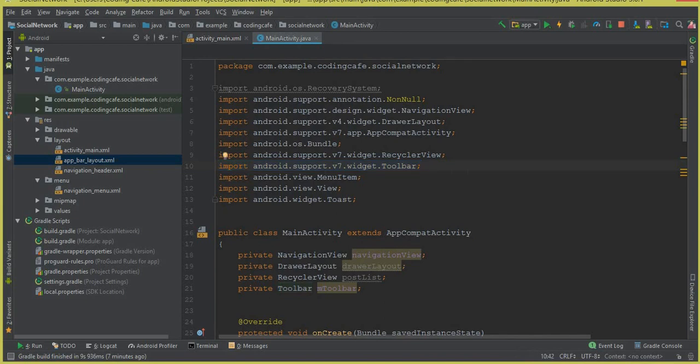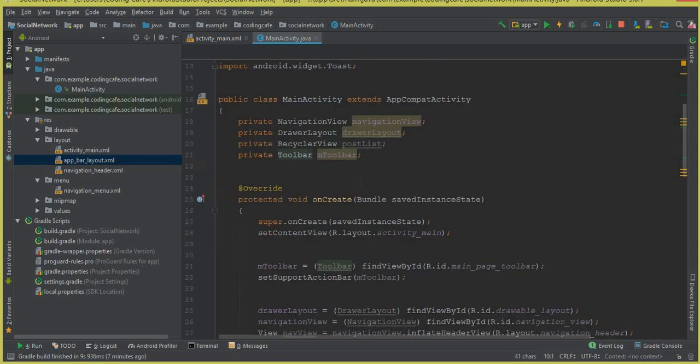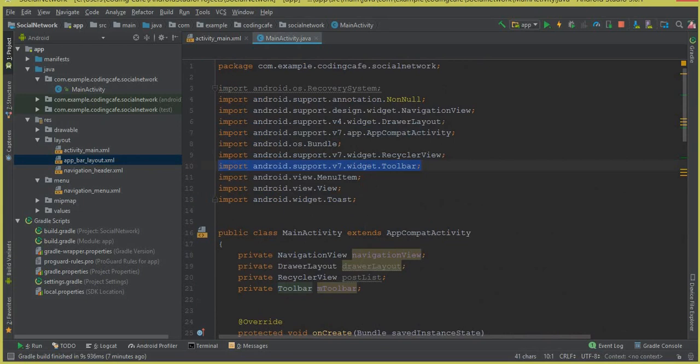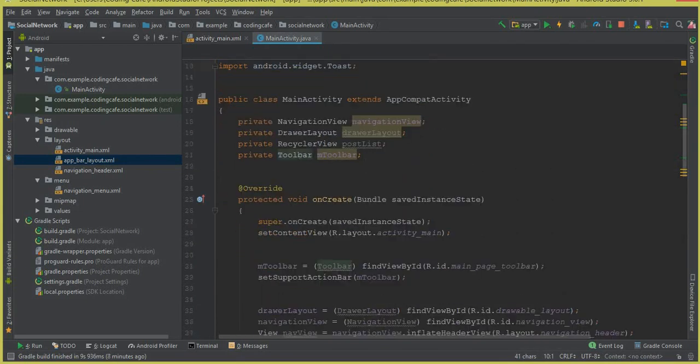Okay, instead of this library, I think the other library is this one, which is support.v7, which has not appeared. If you got an error, there will be something like android.widget.Toolbar, so you can simply add these two, I mean, that is .support.v7. Okay, so yeah, this one. That's why I explain it so much, because some beginners get an error and do not know how to fix it. Okay, so it will be like that.